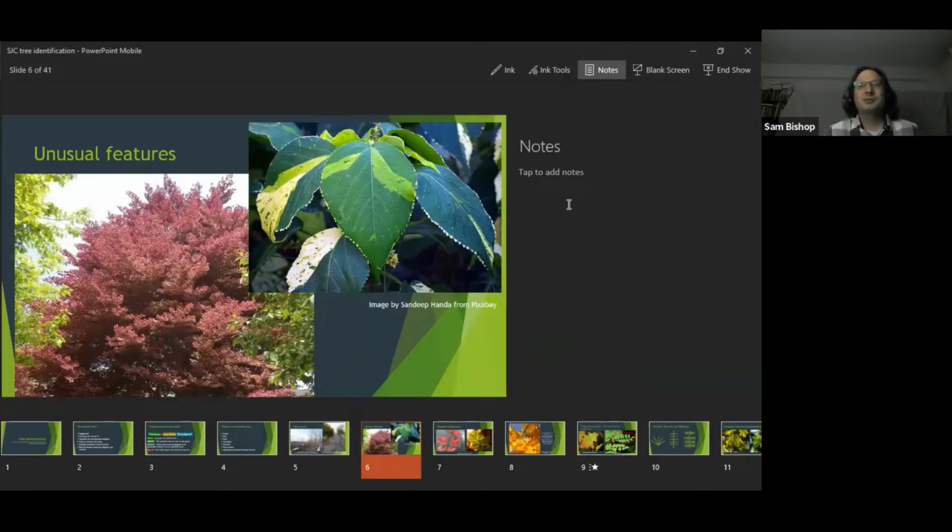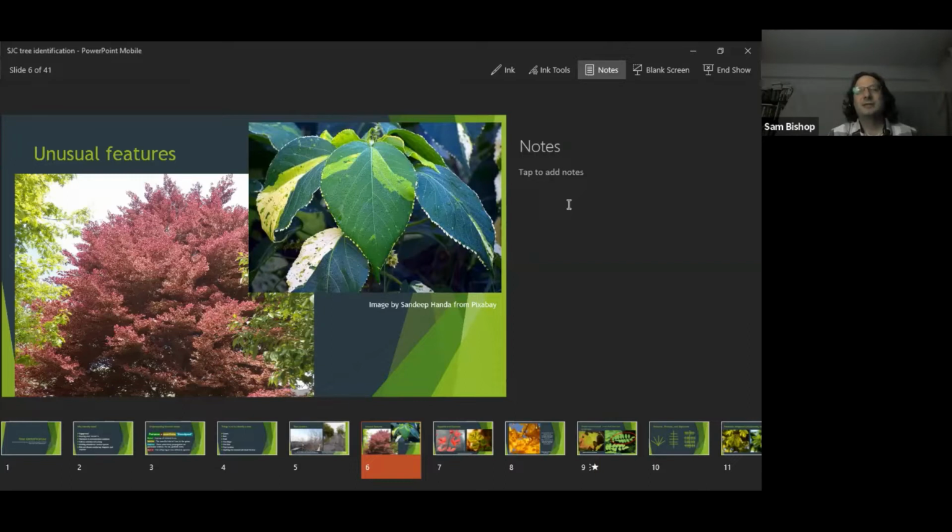So, unusual features on a tree. Looking at the tree on the left there, yes, that is a purple tree, and that is in Central Park. If you look on Google Maps on the satellite photos, any time when leaves are out, you can normally find that tree in Central Park. It's up by about 84th Street on the western side of the Great Lawn. But any kind of unusual features like that can help you identify a tree.